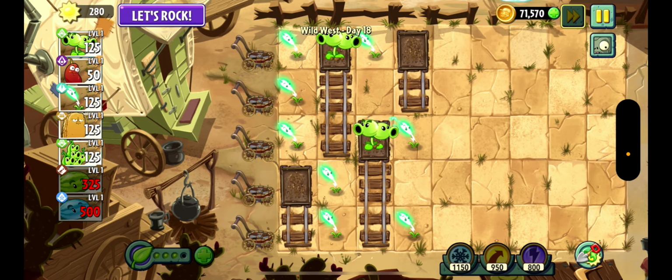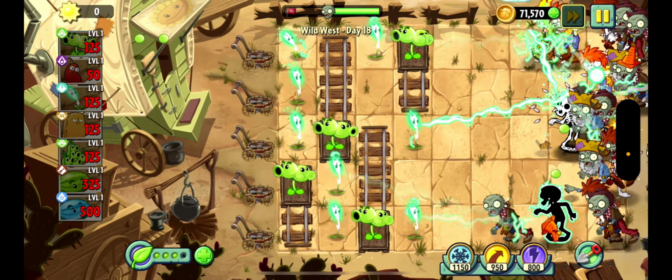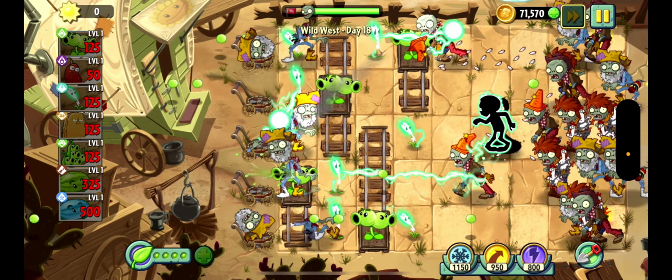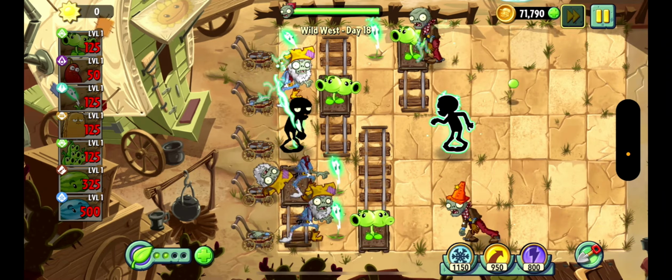Day 18 was the last stand level where I went for split peas in the minecarts and lightning reeds all around them. It got a little hectic with way too many prospectors to count jumping in the back line, but I pulled through and beat the level regardless.